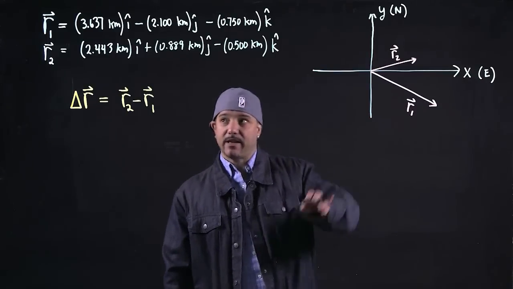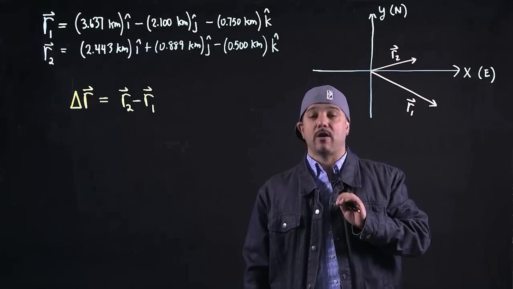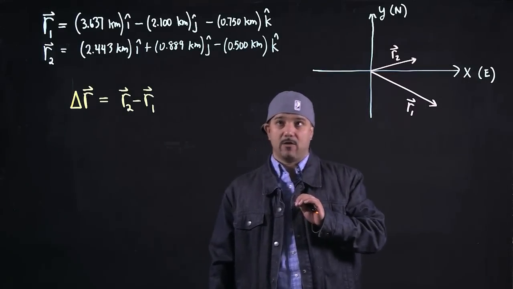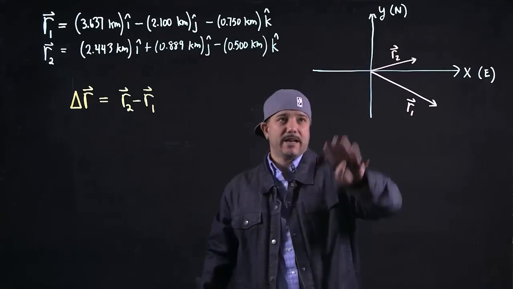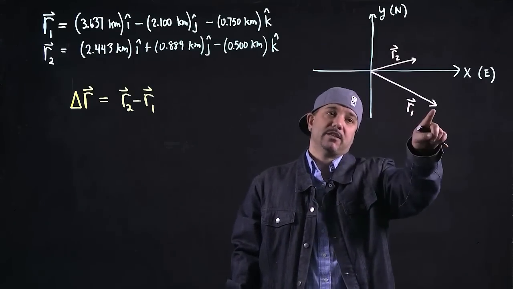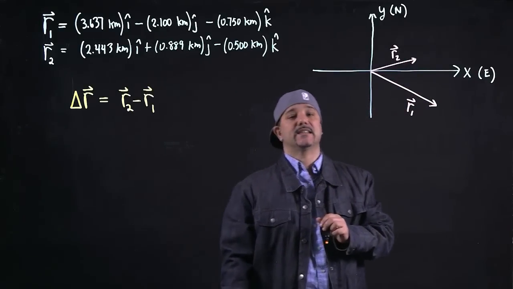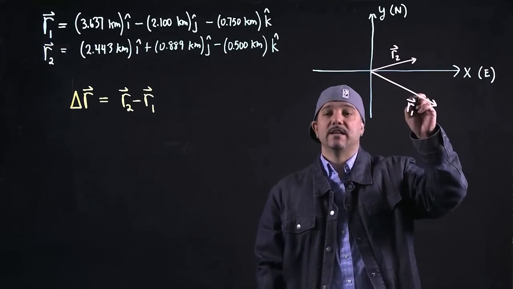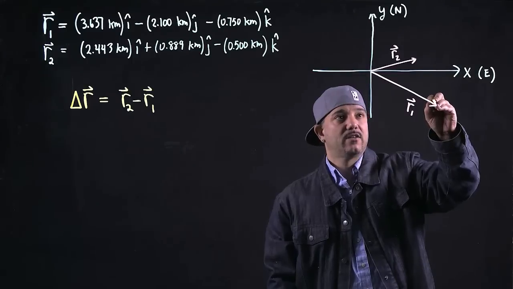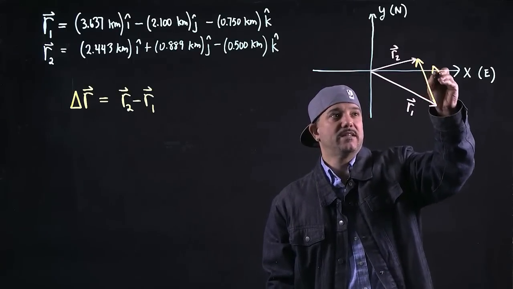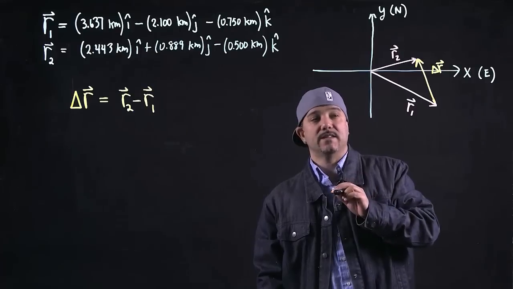Graphically over here, I'm representing at least the 2D part, the horizontal range part of the position of the whale, and the K component or the Z component is depth below sea level. But here I'm just plotting the 2D position. Here's the position at time 1. Here's the position of the whale at time 2. Graphically, a displacement vector connects the head of the first vector to the head of the second vector. This is the displacement vector. You go from the head of the first to the head of the second.